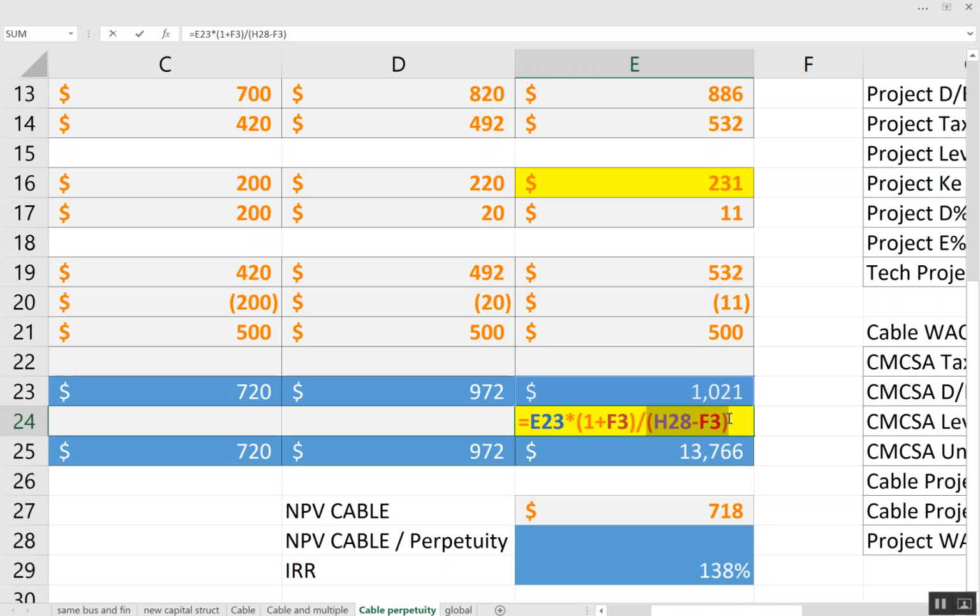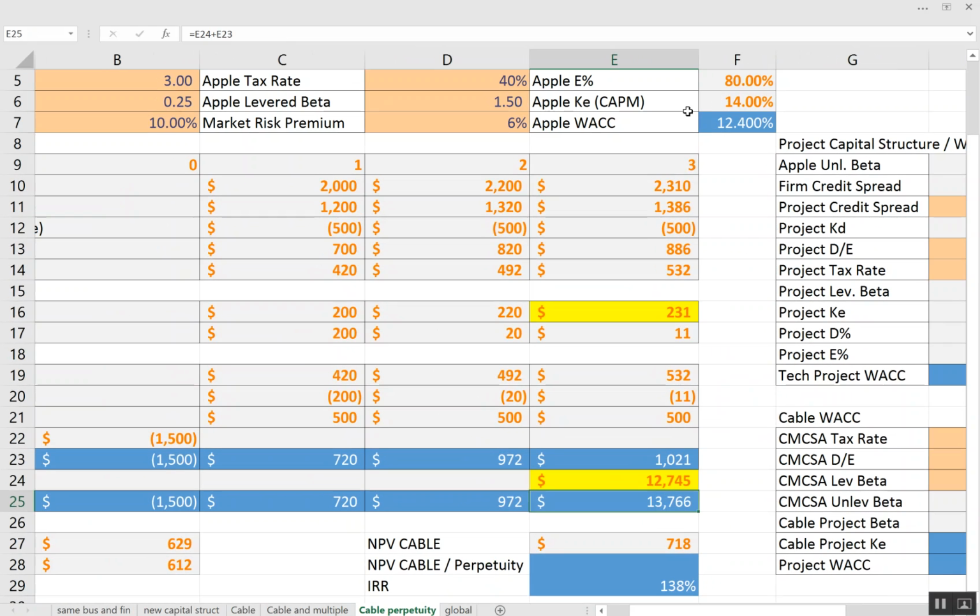I divide it by K minus G, which gives me the value of those cash flows in year 3, which is a nice place to place this because this is the cash flows in year 3. I add it to the free cash flow received in year 3. So I can sum up the total value, which is the value of the cash flow in year 3 plus the present value of all cash flows from year 4 to infinity discounted back to 3. So that is the total value of cash flows in year 3. I can then calculate my NPV by simply taking the present value of that row.